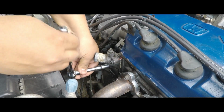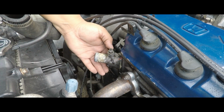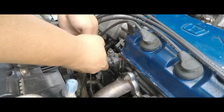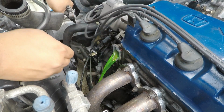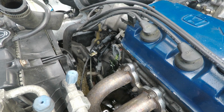Perfect. Oh shit. This sucks. This vacuum sucks. Well, make sure you drain your coolant.